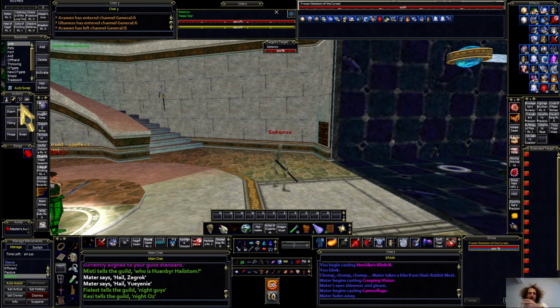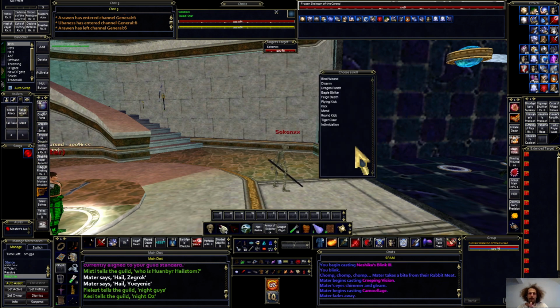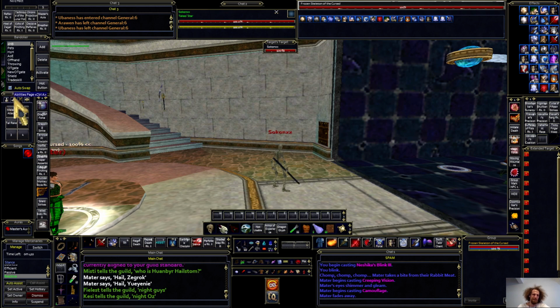And here you have the actions window. This is going to be one of the first windows you're going to utilize when you first start playing the game. You're going to have your new skills that you learn. Again, I play a monk. You're going to level up to level 20 or whatever, eventually get round kick and be using that instead of regular kick or whatever. So you're going to be using this actions window when you initially play the game, and it's going to be showing when you first log in.